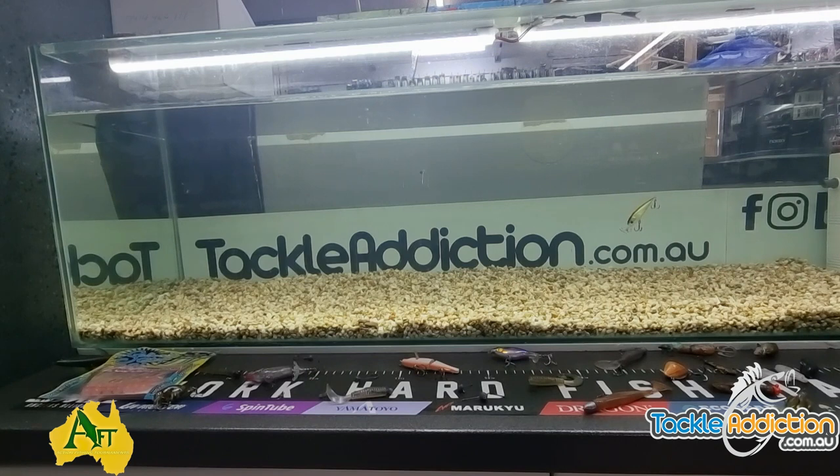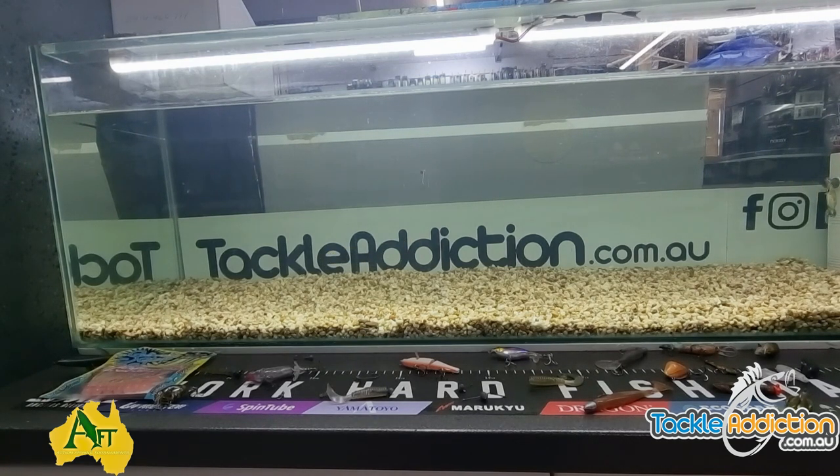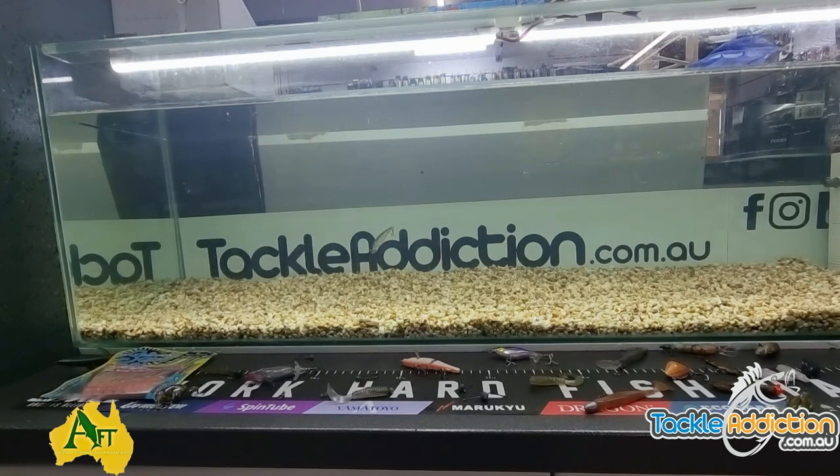You can see it moving in the tank — I've got the pump going which creates a bit of turbulence — but you can see it suspends quite well in fresh actually. On that pause is where they're going to whack it. Scent that up for sure — I use predominantly the XXX Dizzy Scent, but any of your favourite scents will work. So that's the second option. They're about $15 or $16, so they're not too expensive. The quality's there — they swim straight every time, trebles are good, rings are good, and they've been accounting for a lot of bream especially in the tournaments. That's the Hurricane Twitch 50 in the shallow.